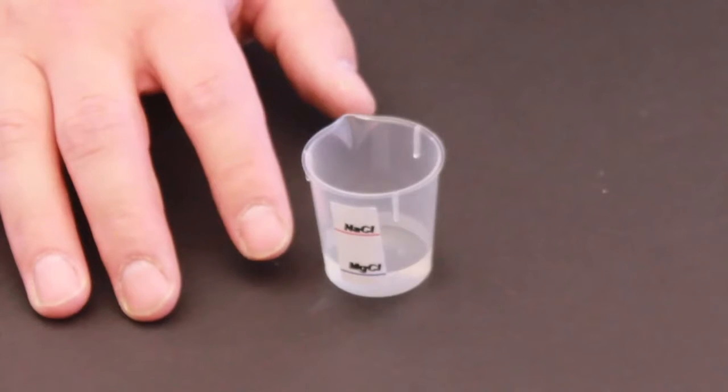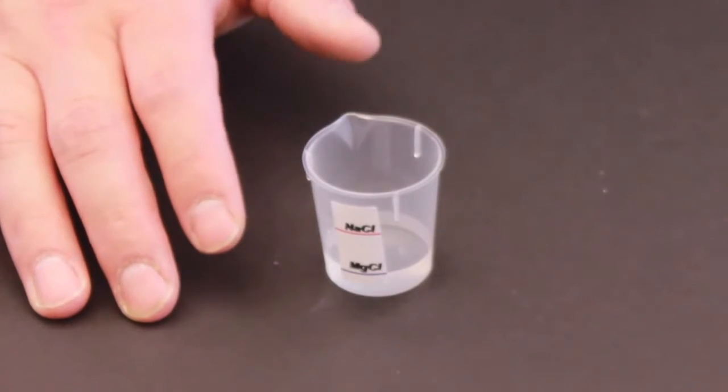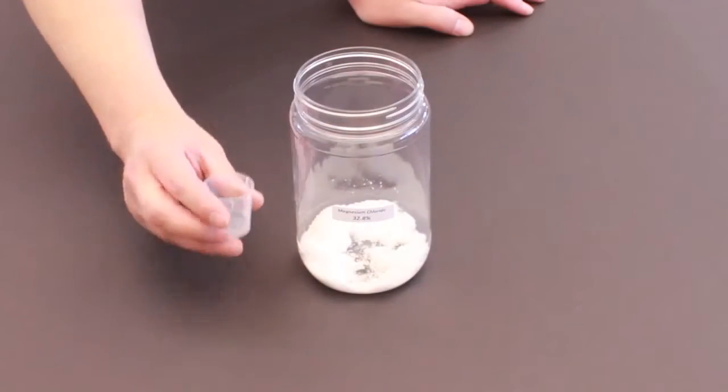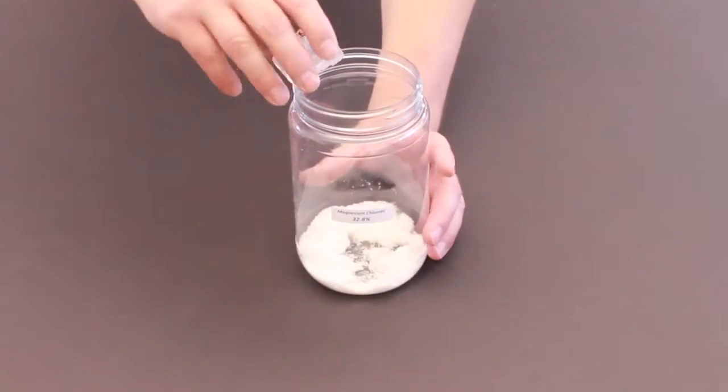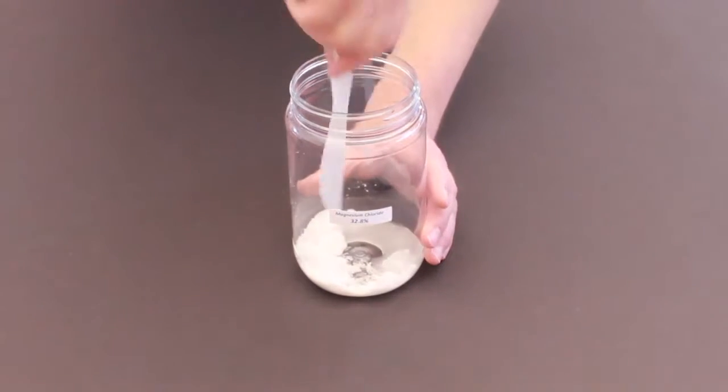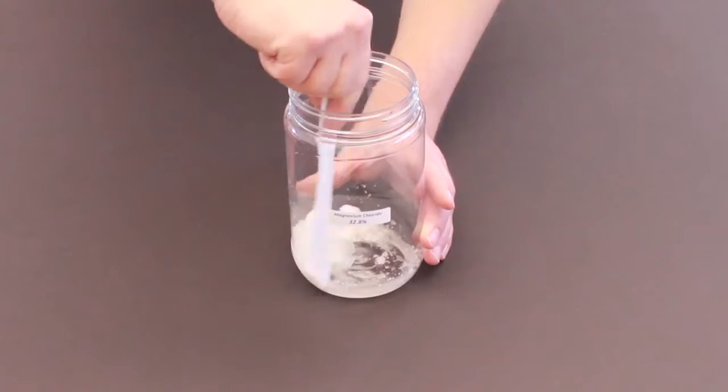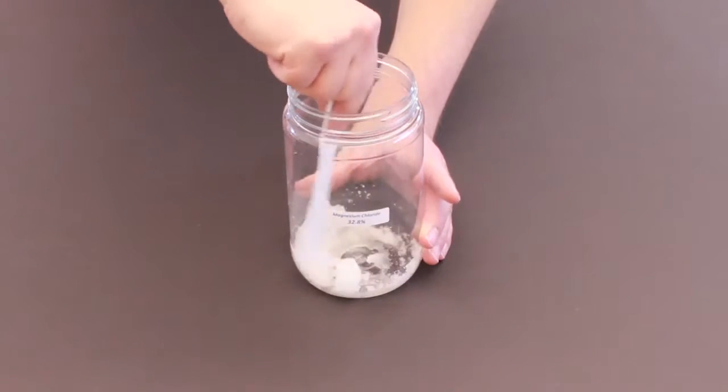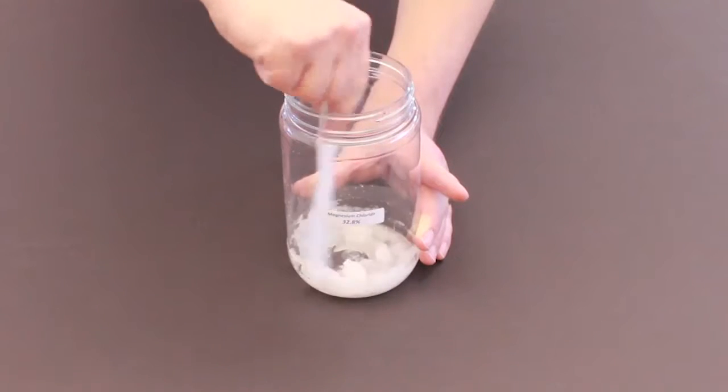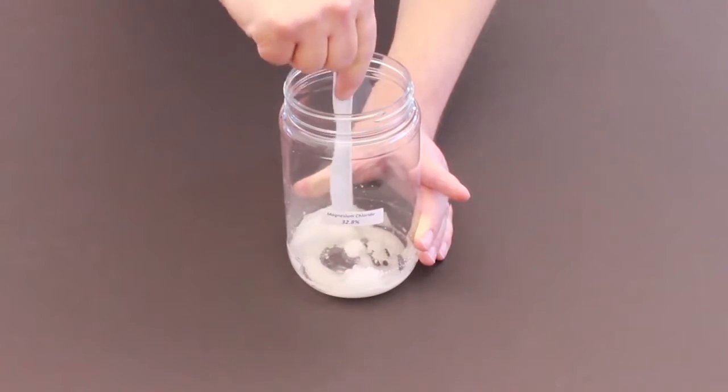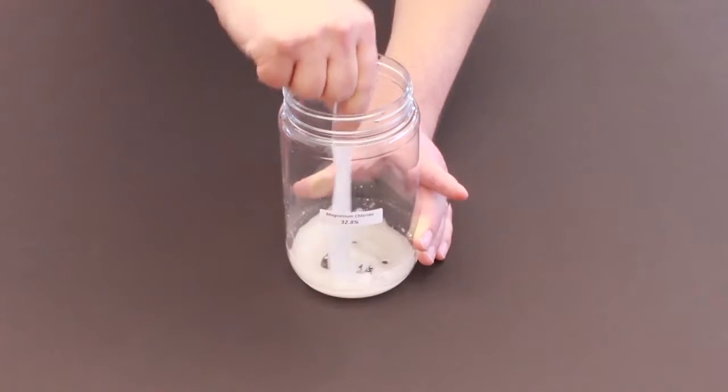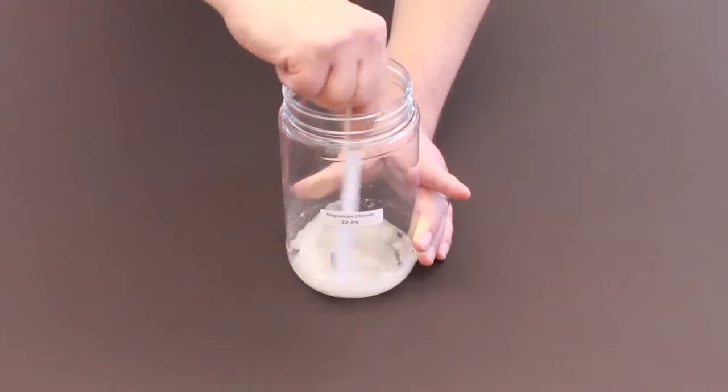Please again note to fill it up to the blue line. You may want to go a little below it because you can always add water, you can't take water away. Now we're going to take this distilled water and add it to the salt mixture. While it looks like it will not dissolve all this salt, you will be surprised at how much it does. Again, we are trying to get a slurry, so if it is too solid or too liquid, then we haven't gotten our right result.